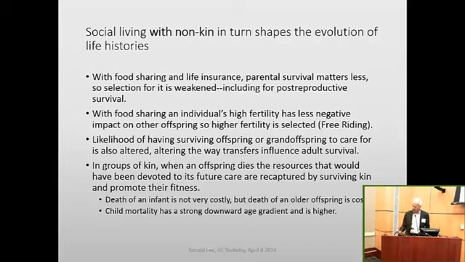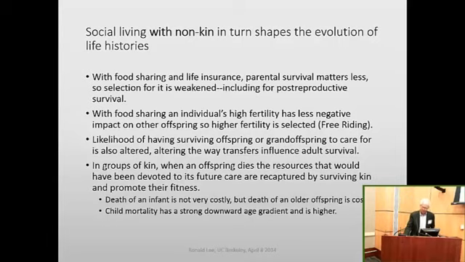That's the first point. The second point, once you have food sharing, then other people are helping to raise your kids. And so the cost of fertility, the energetic cost to you of fertility is reduced. And you may have more kids, you may evolve to have higher fertility than you otherwise would. And this may be inefficient because it's brought about by a kind of free riding. It's not that individuals are deciding to take advantage of the situation, it's that evolution is deciding to take advantage of the situation. So that's the second point.